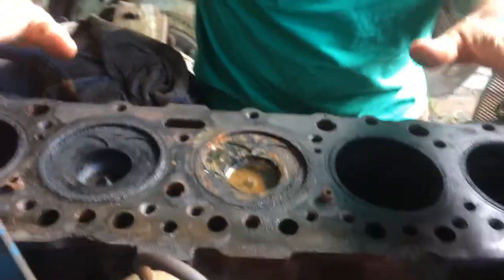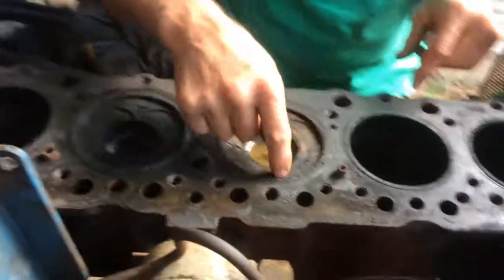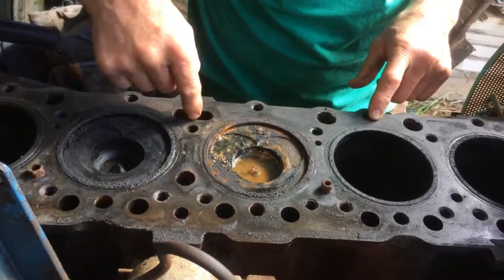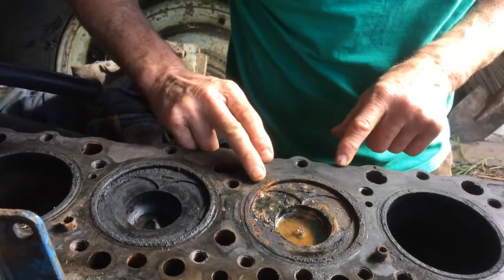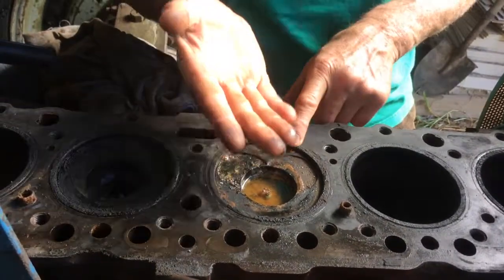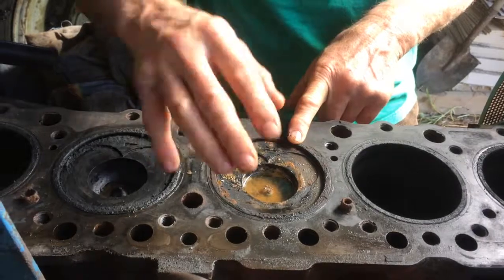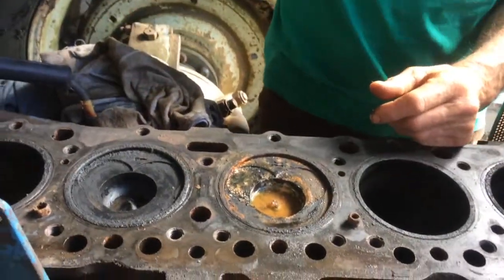What that means is that water — now get under here — this is the block, these are the pistons. It's got six cylinders, so there's six pistons. This is the cylinder that had the blown head gasket. Water was travelling inside these water jackets here, and you can see where water was coming across from the water jacket and going into the piston where the cylinder is. So it would leak in there, and when the piston comes up there's nowhere for the water to go on the firing stroke. Then on the next stroke when the exhaust valve opens, it pushes the water out the exhaust valve and out the exhaust pipe.